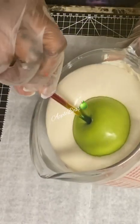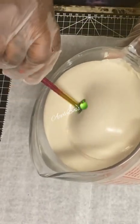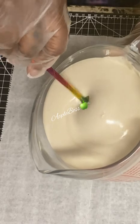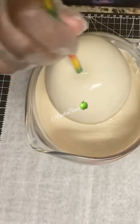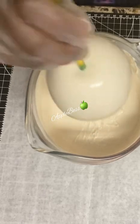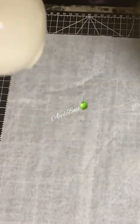Go ahead and dip and fully coat your Granny Smith apple. You're gonna shake off some of that excess chocolate, but not all, because that is key to making your marbling.